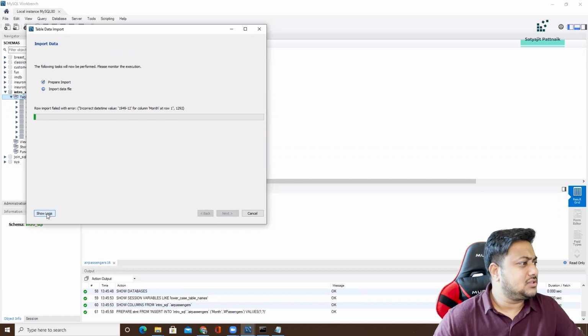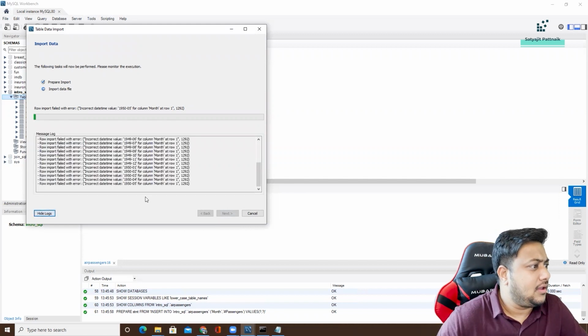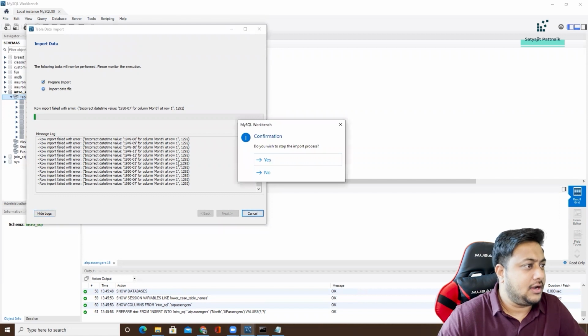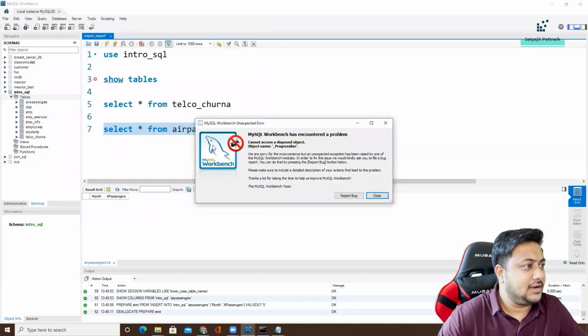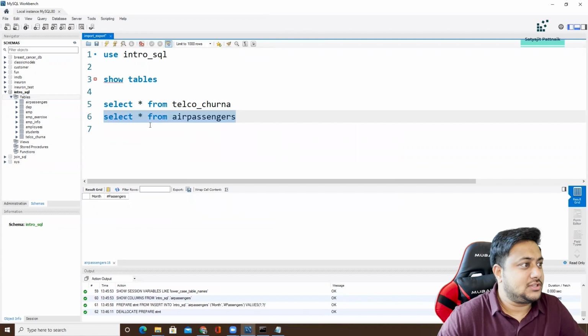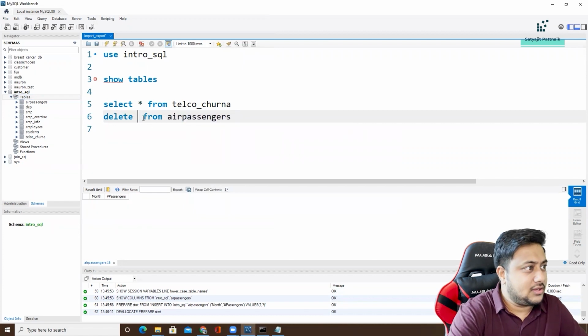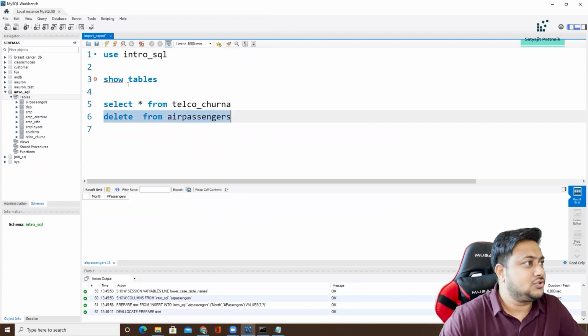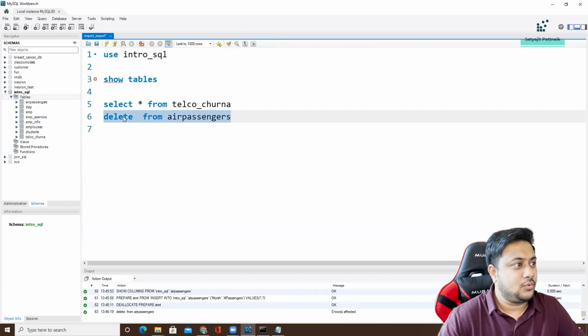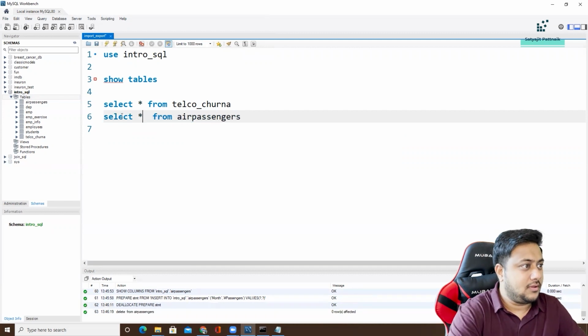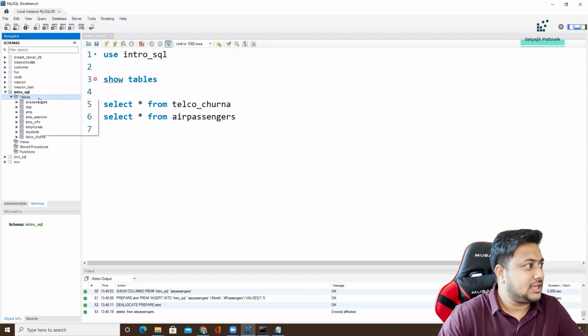Okay, is it because it's throwing some errors? Okay, incorrect date time. Okay, I understood it. So let's try to delete this. Somehow this process is so hectic, right? So you can simply use your command line to sort out all your problems. So let's try to repeat the steps.